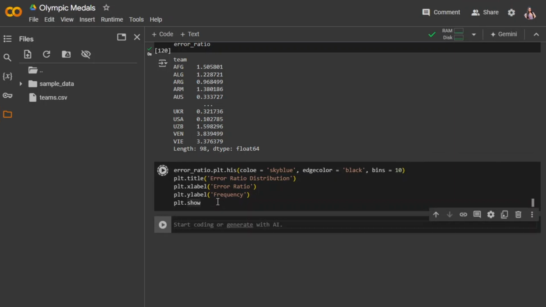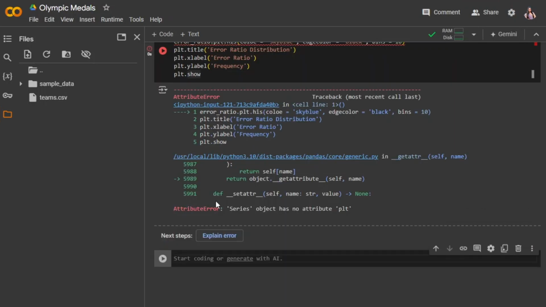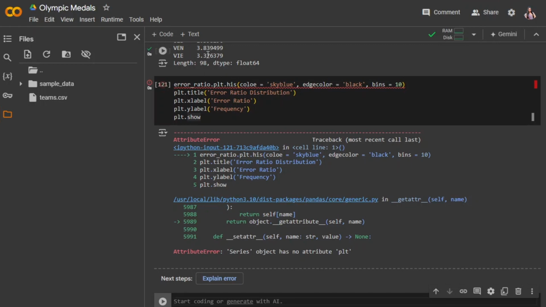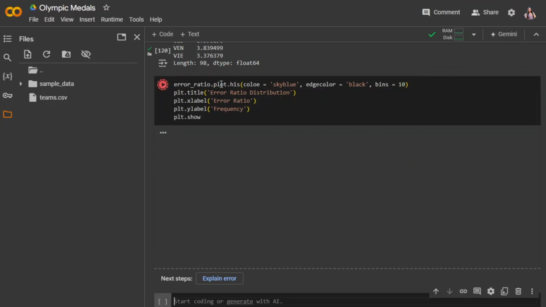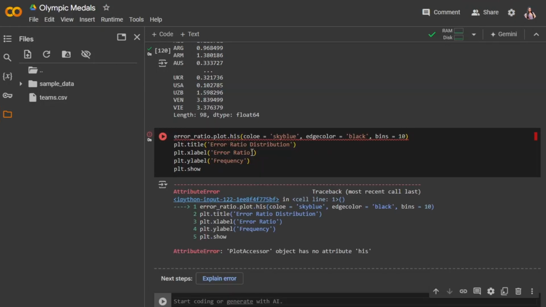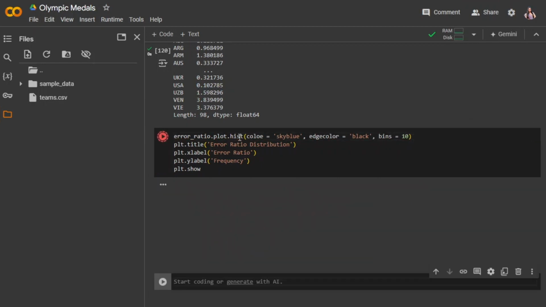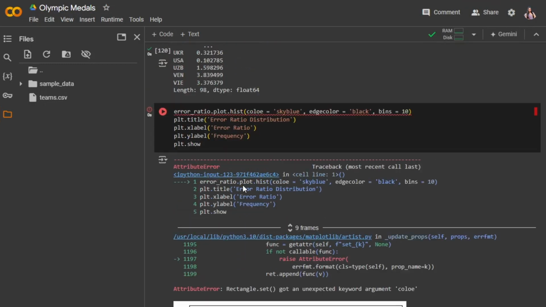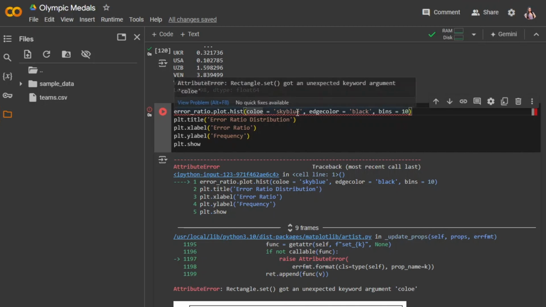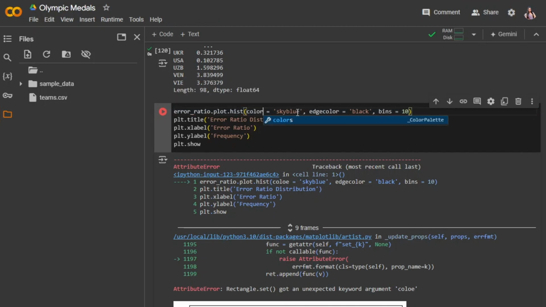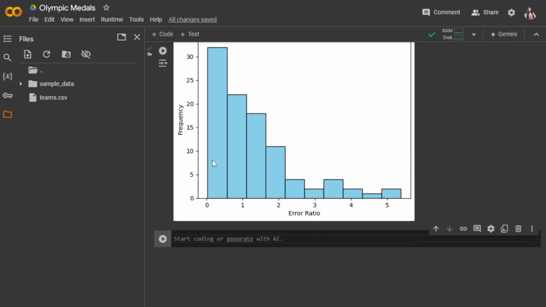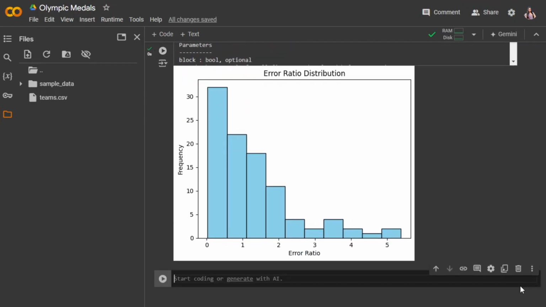It says series object has no attribute plt. Oh, this would be plot dot hist. Okay, we got our plot.